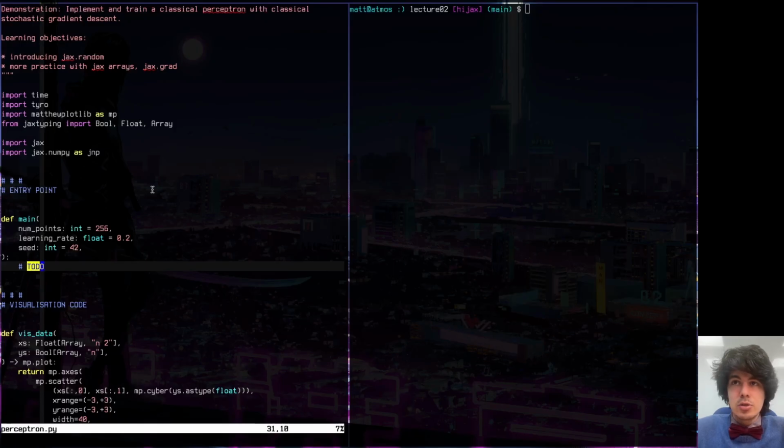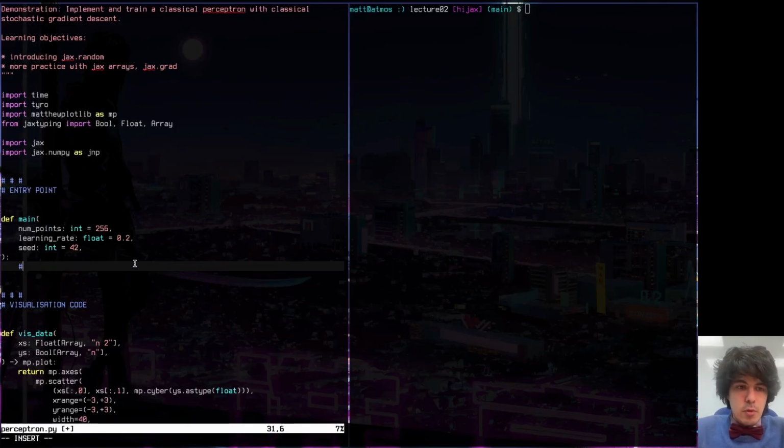Let's get straight into implementing our first taste of random number generation in Jax. If we want to train a classical perceptron, we're going to need some data. And so I basically want to generate two sets of points in, let's just do 2 dimensions. And they're going to be like 2 Gaussian clusters in 2 dimensions. And so in order to implement that, I just need to use jax.random, which is the submodule that we're going to be using today. I'm just looking up the parameters that I used for the data.